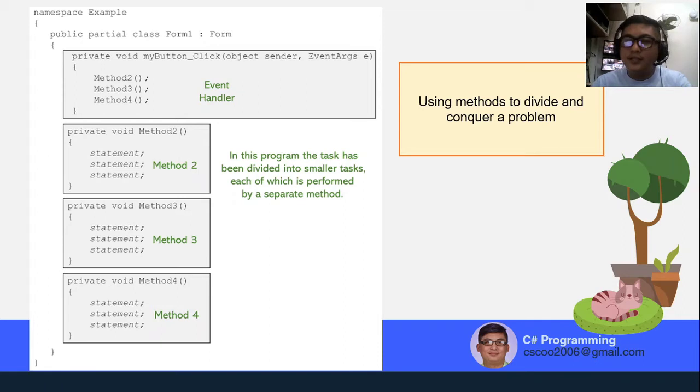You can write your comments in our chat box so that I can monitor if there are things that are unclear. So this is what a program with a method looks like. It's like you divide the task into subtasks so you can focus on every task. Since it is subdivided, you have focus task by task. Okay, I hope it's clear.